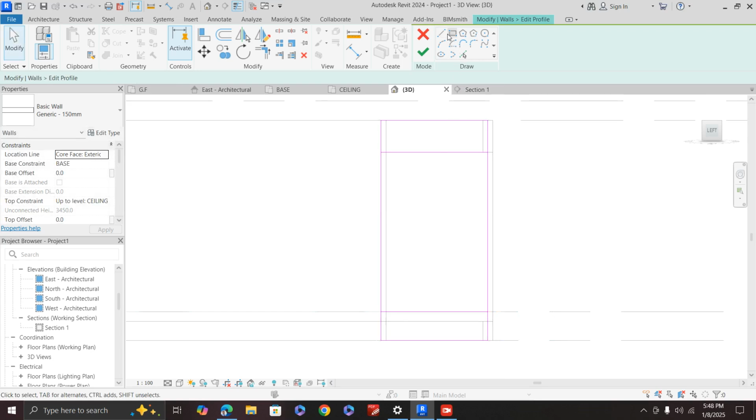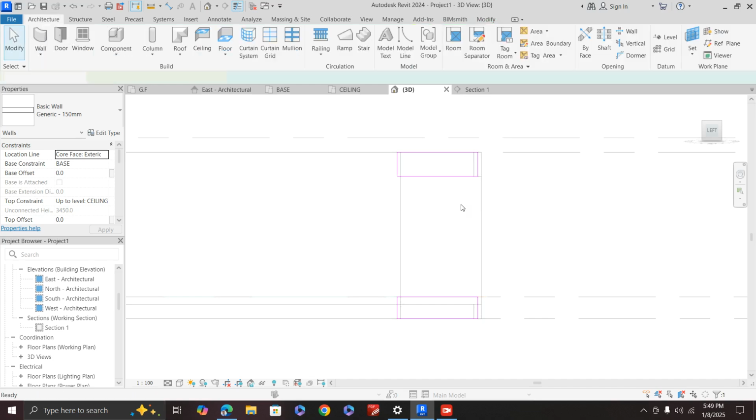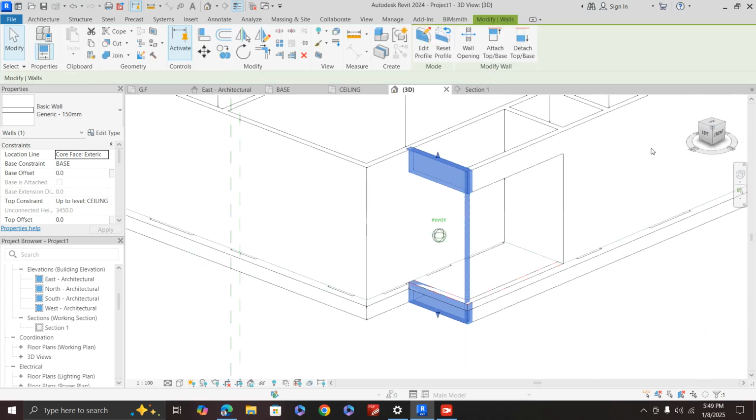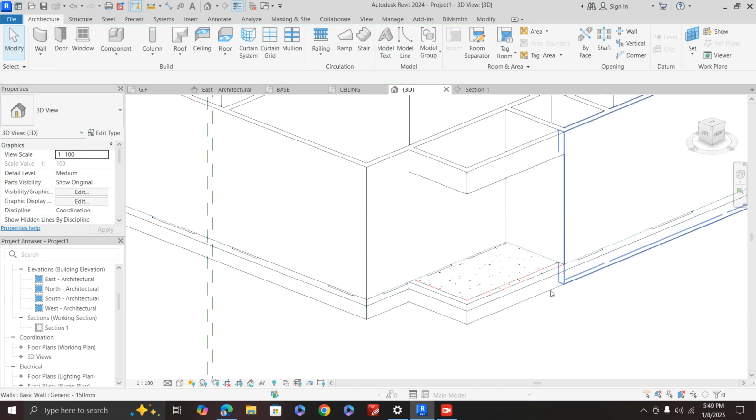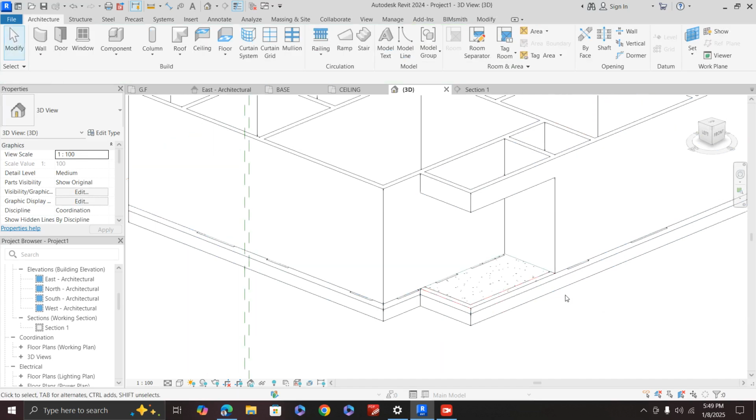Then we can split, use the split feature, split here, split on this other side as well. Then use the trim. The shortcut is TR. Good. Trim it off as well. Very nice. So we can say okay. So this is what we have. Good. So that's the suspended beam.